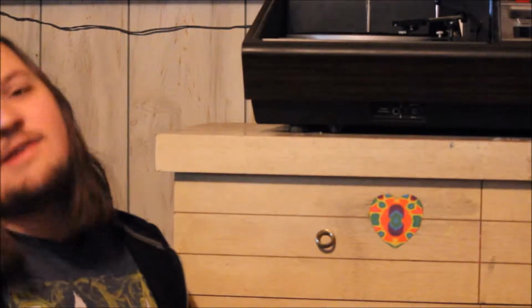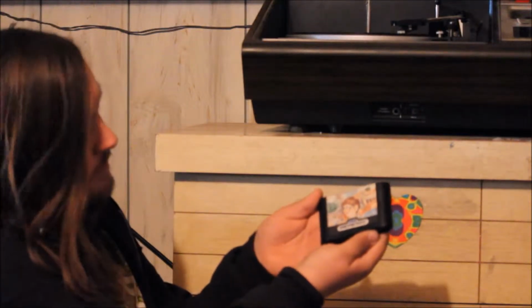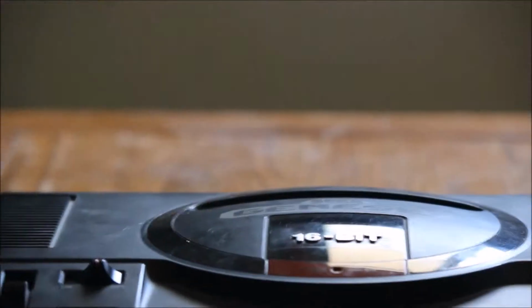So after much delay, I'm finally getting around to talking about this. This is Sega's then-mascot, Alex Kidd's big jump into the 16-bit era. Here's Alex Kidd in the Enchanted Castle. Let's check it out.